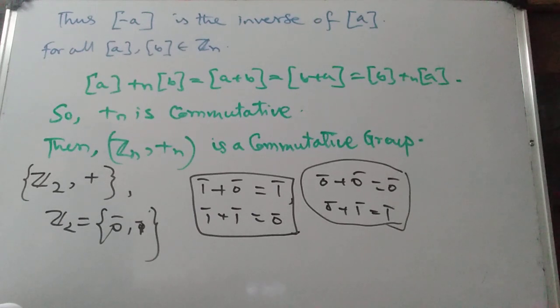Okay, so today I'll stop here. I think you will understand this example. Zn plus with respect to modulo n is a commutative group. Understood? So we also discuss this one easily. That means here we give this example of a commutative group. Okay, so Zn plus n is a commutative group. Okay, not a problem at all. That means we also discussed it easily, I hope all understood this one.